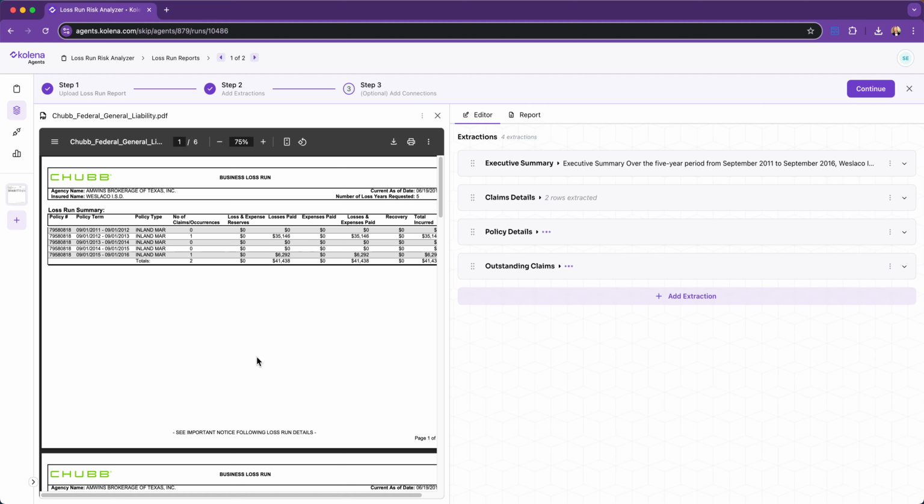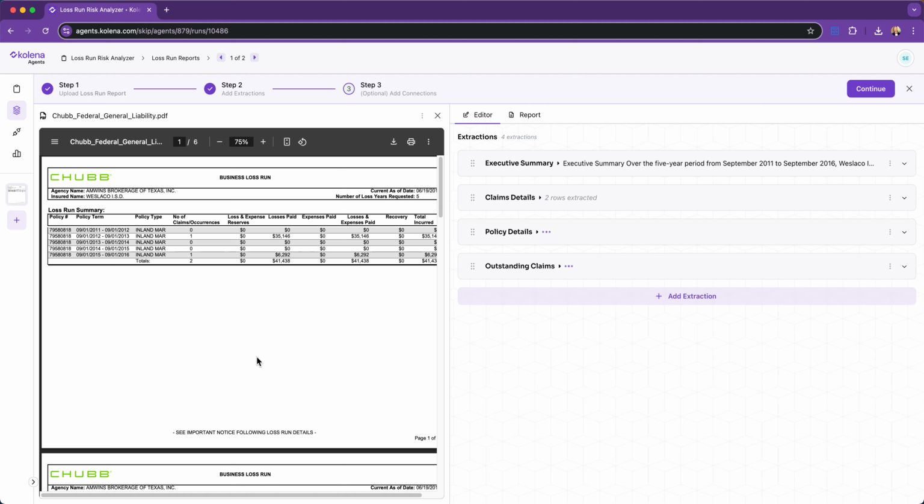We can automate this process of adding new files by adding connections. You can see here in the onboarding flow that there's this optional third step. I'm going to go ahead and click Continue. It'll take us to this Connections page, which was this button right over here. What connections let us do is we can add a source so that anytime data appears in the source, say a new loss run, it could be for email, for example, or it could be a cloud storage location or SharePoint or wherever you have your incoming folder or where you have your loss run files saved. You can select that as a source, and then anytime files appear there, they'll be processed by this agent.